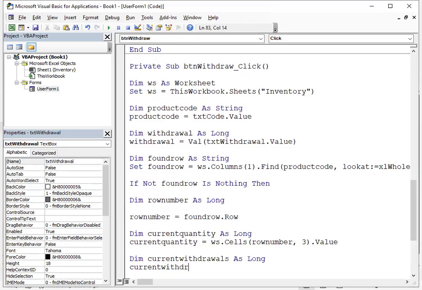We need to calculate the withdrawals, equal to WS.Sales, parenthesis, row number, comma 6. Okay, because the withdrawal column is number 6. That value.